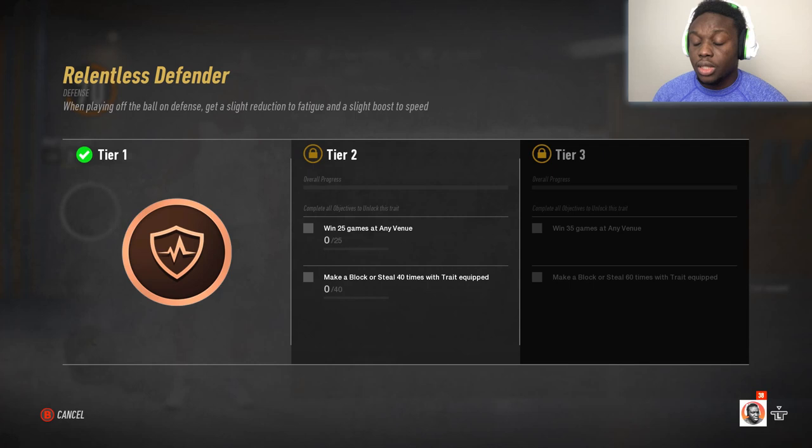All right, we're gonna put on Relentless Defender. So to get this gold, you need to win 25 games at any venue. As in any court you play at, you just win, and this will slowly unlock once you get it 25 times. Beyond that, the bottom one, you need to steal or block.